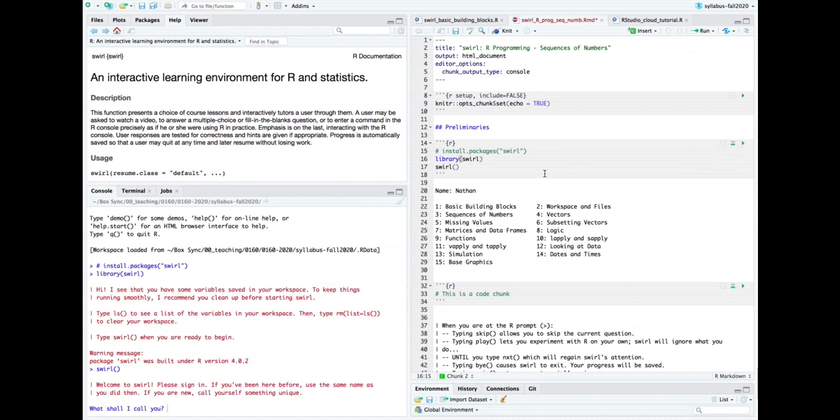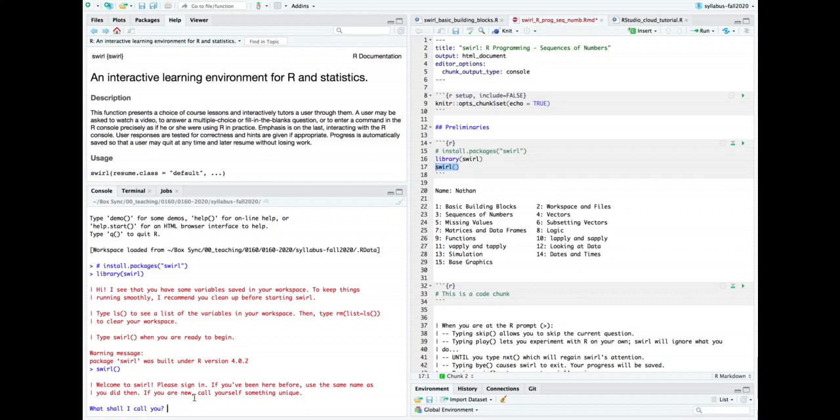What that's going to do is run the library command for me and the swirl command. I have already installed the package swirl, so I commented that part out. And then I hit that green triangle. It ran the library swirl command, ran the basic swirl code. I get a little warning message here. Doesn't mean anything. Perhaps I need to update my installation of swirl, but I'm not going to worry about that. It's probably not going to cause a problem. And then also because it was in the same code chunk, the swirl command was run.